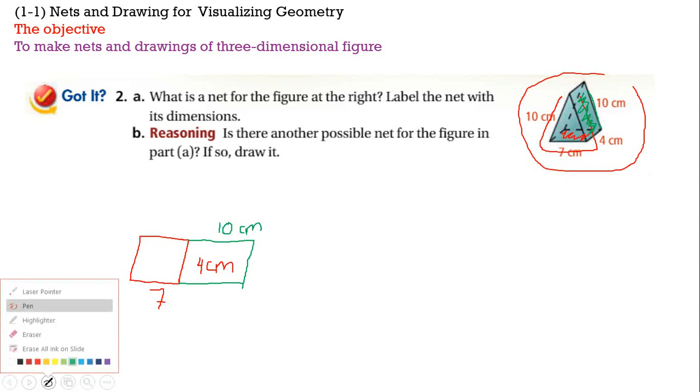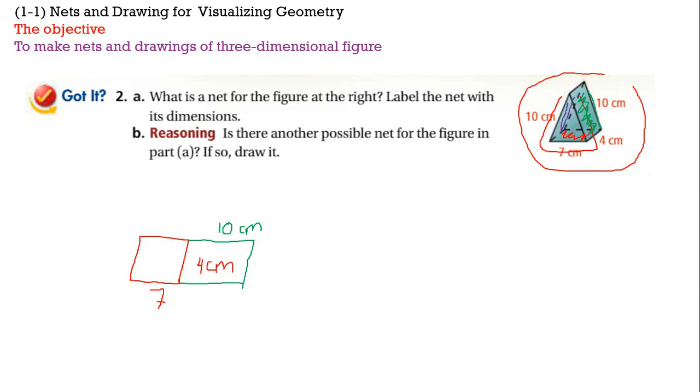Now I'm going to represent for you another one, which is this side here, which will be here. It is also 10 centimeter. I'm sorry I'm drawing by my hand. By your ruler, I'm pretty sure it will be nicer than my drawing. So it's 10 centimeter. So I finished all these sides.